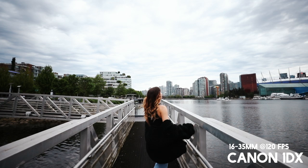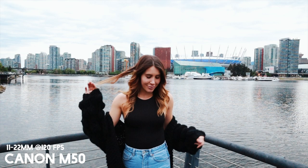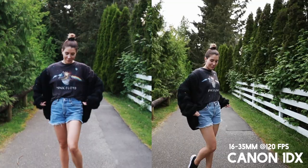One of the main reasons I love the Canon 1DX is for its 120 frames per second — that beautiful super slow motion video — and that's actually where I noticed the biggest difference between the 1DX and the M50. As you can see from this footage, the M50 is definitely still capable, but it's not nearly as sharp. It has manual focus when shooting at 120 frames, so if you move a little bit, the image is most likely going to look blurry, especially if the person filming isn't a videographer and doesn't know how to properly maintain focus.